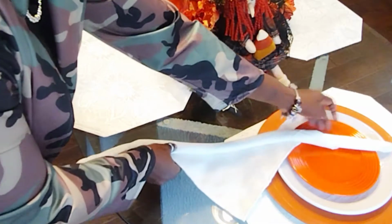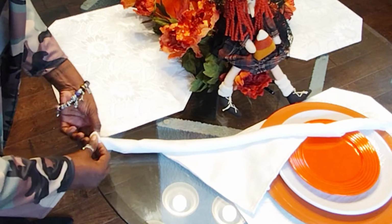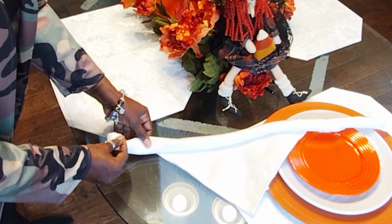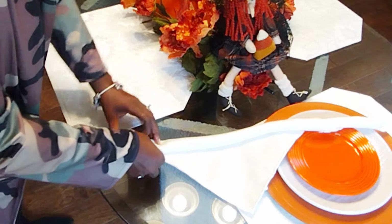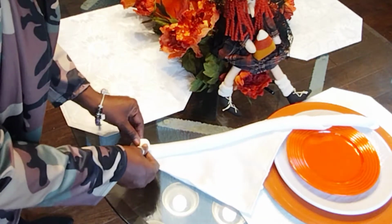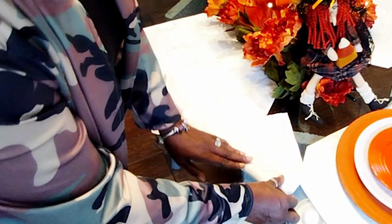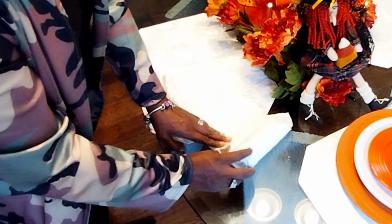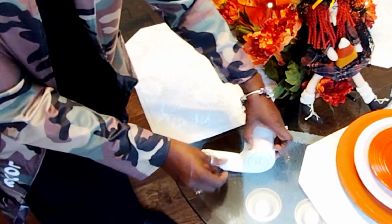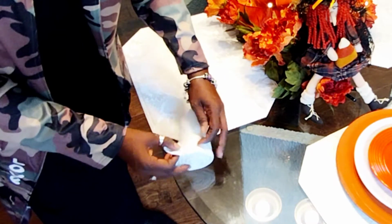Then you're going to take it and turn it toward yourself. And you're going to take one end and you're going to start rolling again. And flatten as you roll. Try to keep everything nice and neat. And we're just going to roll and it's going to give you like a little roll up. Can you see that? And we're going to roll all the way to the end.